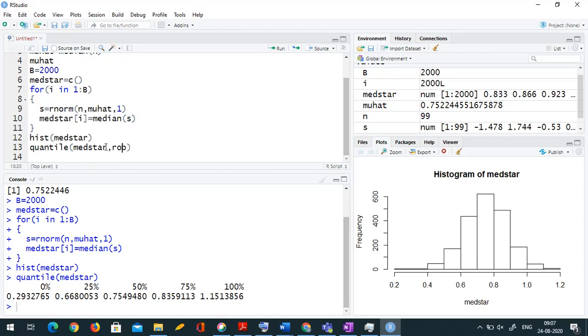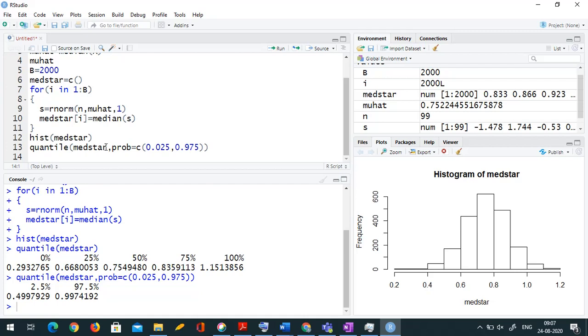So let me give probs equal to 0.025 and 0.975. Okay, so this becomes the confidence interval for the median estimate.